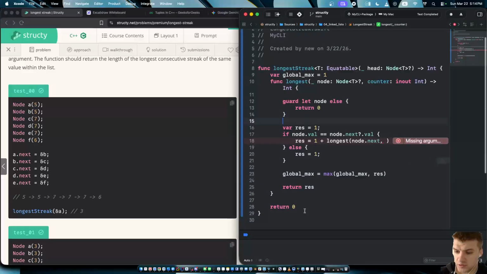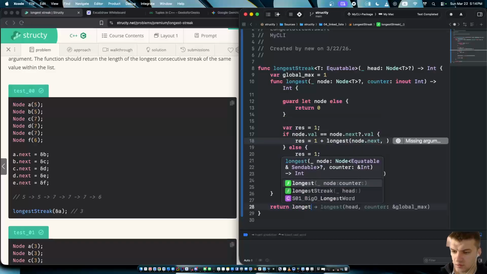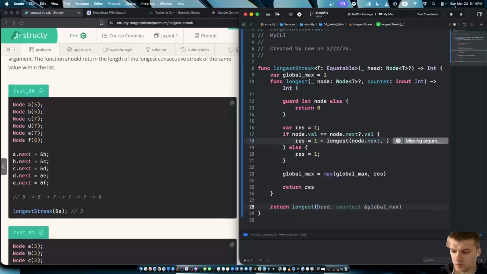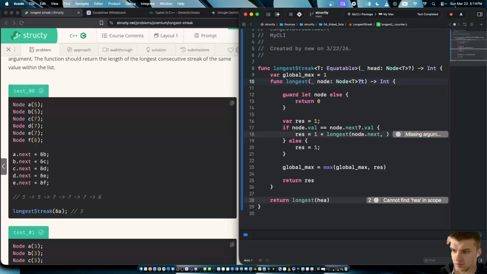So let's check if I wanna return longest head, counter, the need counter. So longest head, so I'll call it longest head, and then I'll return global max.